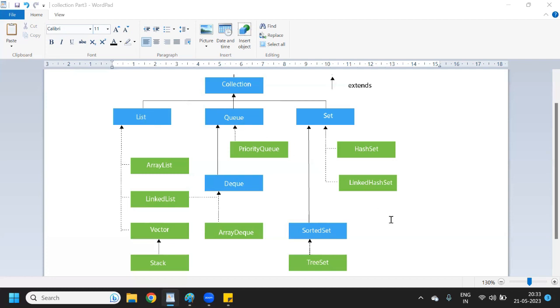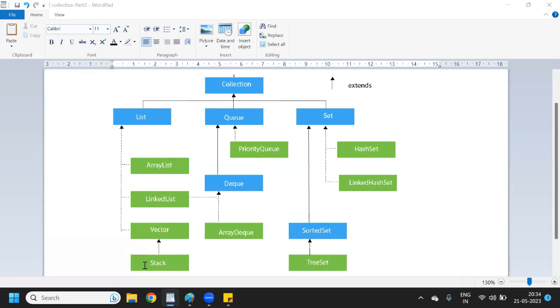Let me recap. Collection is a base interface, as I explained in previous sessions, and list, queue, set, DQ, and sorted set are child interfaces of it. The list interface can be implemented by array list, linked list, vector, and stack.